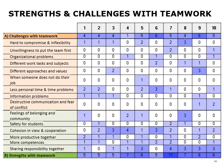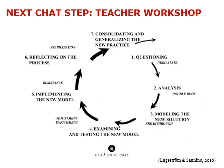And this is actually a matrix from NVivo, where you can get the affiliation of the respondent and relate it to how you coded the material. So there were challenges in teamwork and strengths with teamwork. These were the questions. And these are then the coded sub-themes. These are green and these are orange because NVivo put the major theme all the way down. Then we can also discuss this with principals and the teams themselves because we know which team is describing these challenges, but also strengths. So I think there were a lot of strengths.